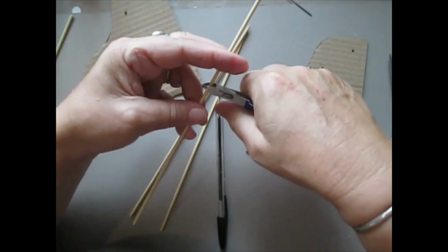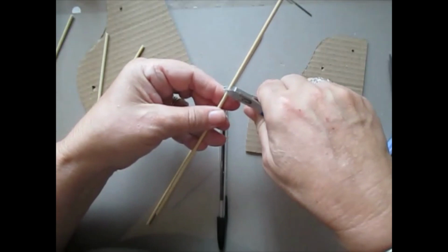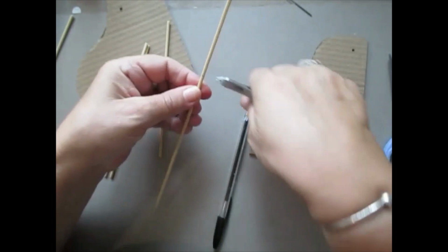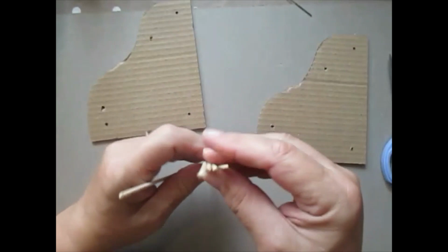And make sure you hold on to them, because they go flying and they've got a point. You don't want to ricochet it onto something coming back to you. I've done that. Not nice, and it hurts. Crazy. I forgot to hold it. I was just holding it like that. And it hit the deck or something on my desk and ricocheted back into me. Could have poked my bloody eye if I weren't wearing glasses.